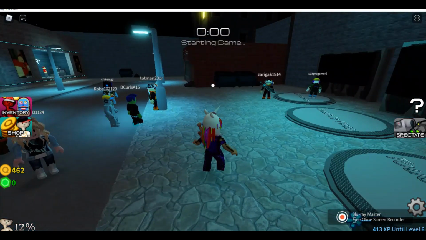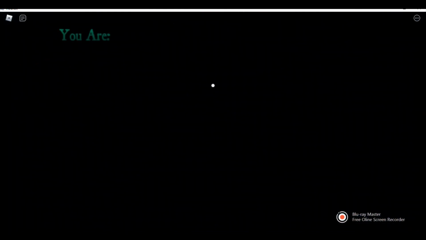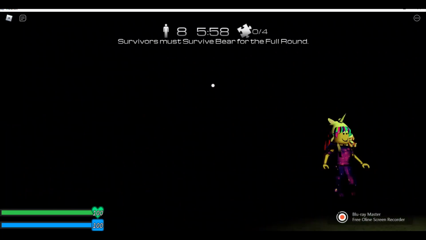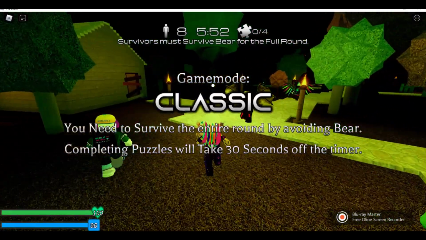Okay, so we're starting. I think I have a black bear equipped, or like a shadow bear. So if I'm bear, I'll have a shadow bear. Let's see, I'm a survivor. How you know you're a survivor is that it says it, and also you have run, bottom left corner, there is health and running, so whenever I run, it goes down.